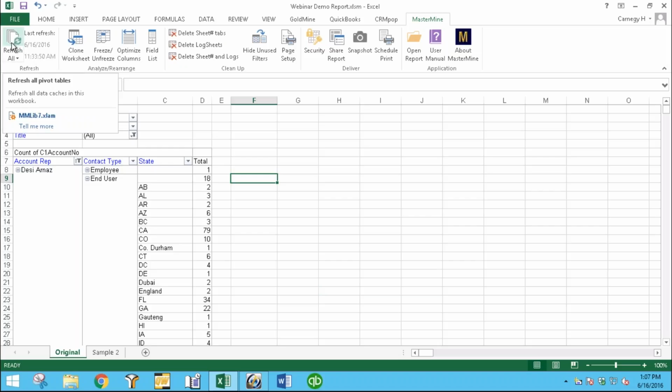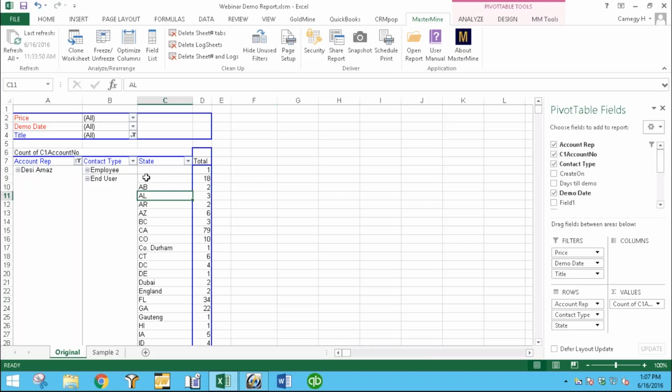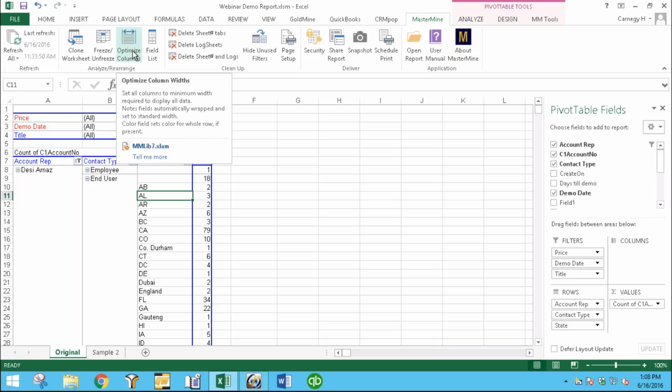Our refresh options. This first one here, you can see it's in two sections. The top button actually refreshes all of your pivot tables. So if you have several sheets with different pivot tables or different caches of pivot tables, and I'll get into that a little bit more, that will refresh every single one of them. On the drop down, the refresh one table, pretty self-explanatory, but the refresh and optimize, that will actually refresh just the one table, but it will go ahead and optimize your columns to fit your data all in one fell swoop. Otherwise, there's the optimize columns here that you can do manually.